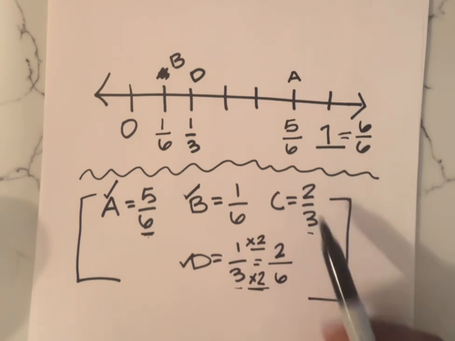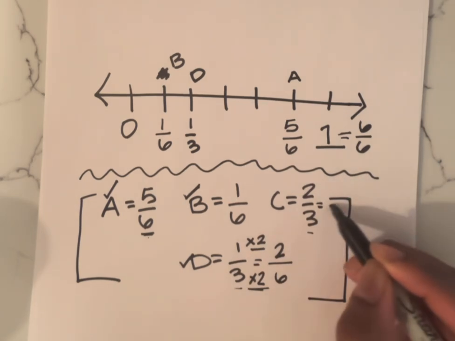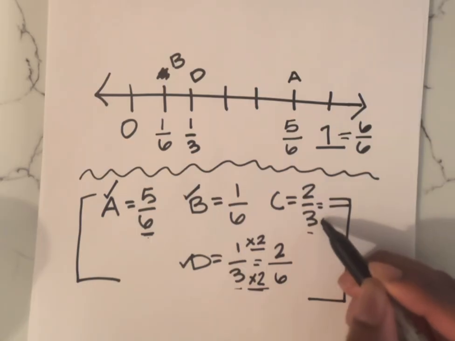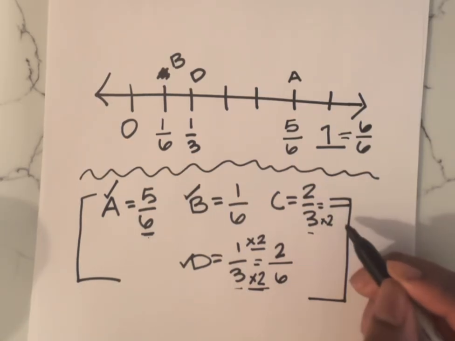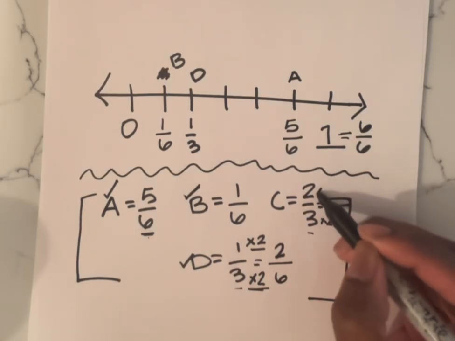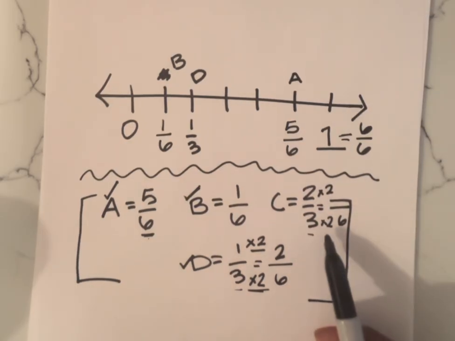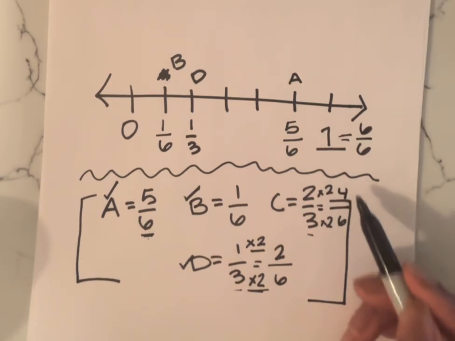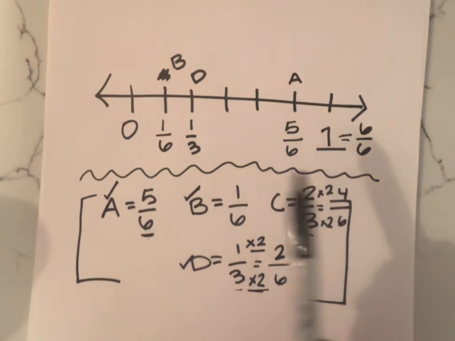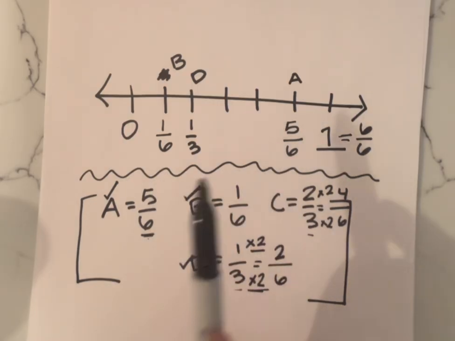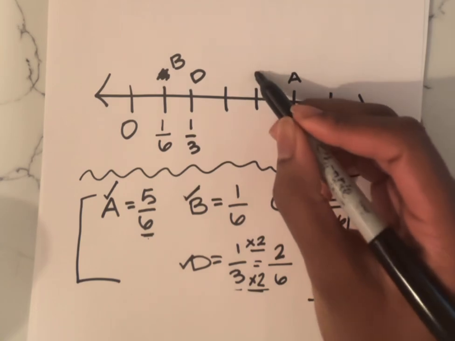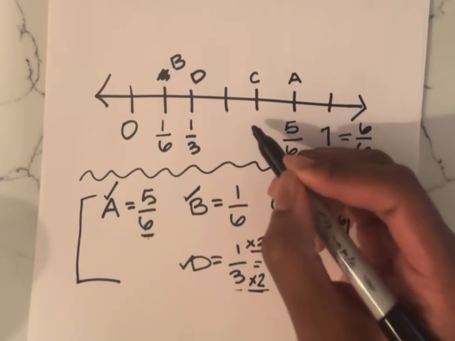So let's see. This is 2/3. Again, we want to rewrite this fraction so that we have a 6 in the denominator. In order to go from 3 to 6, we're just going to double it, and that's how we get 6. So we're going to multiply by 2 up here as well, because again, what we do down here, we need to do up here. 2 times 2 is 4. So we have 4/6. If we look on the number line, our 4/6 will go 1/6, 2/6, 3/6, 4/6 right here. This is where our point C will be, and that is 2/3.